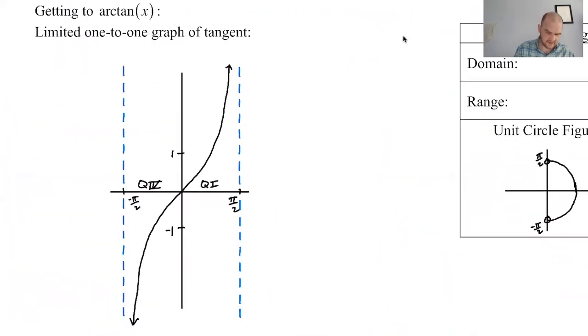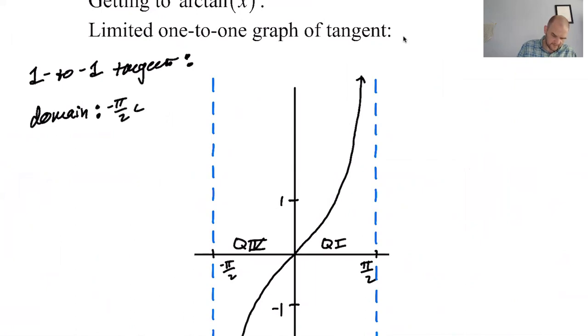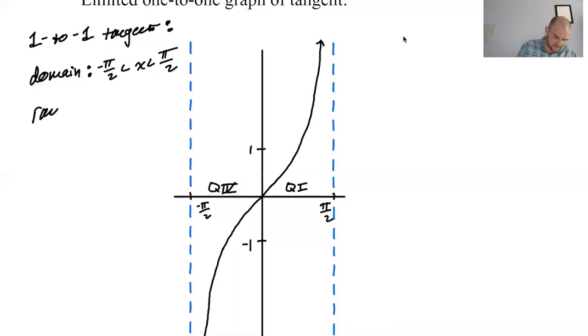And then arc tangent, or dealing with tangent, this is one-to-one. This is the easiest one, I think, conceptually, of how you would come up with it. So this is one-to-one tangent. And what do we have? We have a domain, which is exclusive, negative pi over 2 to pi over 2. You do not include those because they're vertical asymptotes. They're not in the domain. You can't find the tangent of those values. And then the range is all reals. Y is an element of the reals.